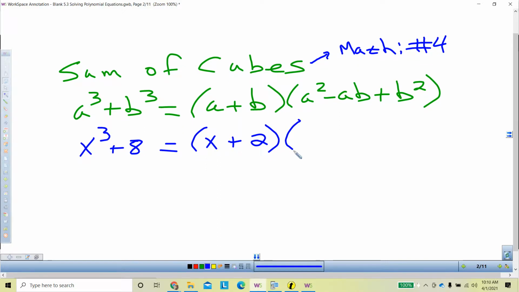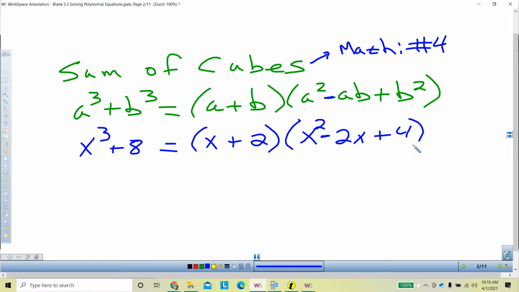Okay, so just building out that second parenthesis now. So I would go from a to a squared. So I go from x to x squared. Then I take what's in that first parenthesis and multiply together. So 2 times x, 2x. But that negative in the formula holds true. So even though when I multiply 2 and x, I get positive 2x, because there's a negative in the formula, it's negative 2x. You wrote x squared. Thank you. X squared at the beginning there, thank you. And then we take the b term, right, from the first parenthesis to the second, we square it. So we square 2, what do we get? 4.